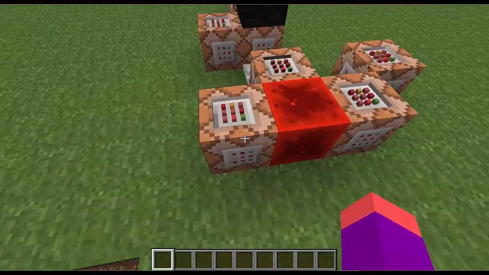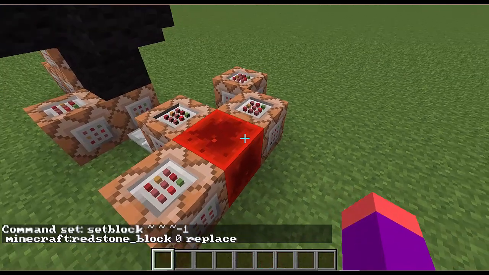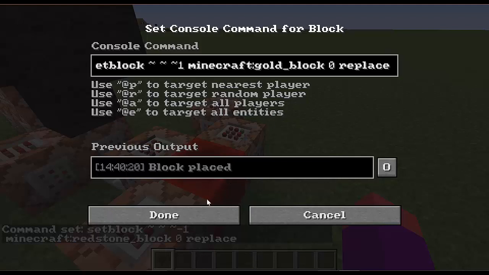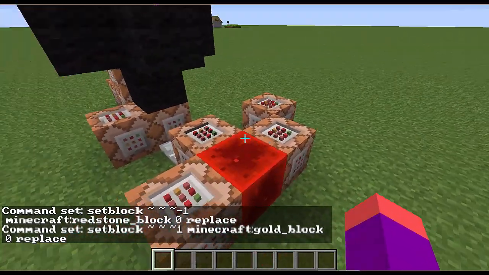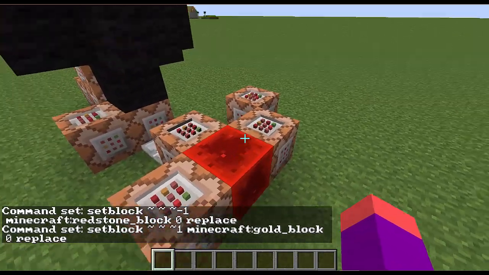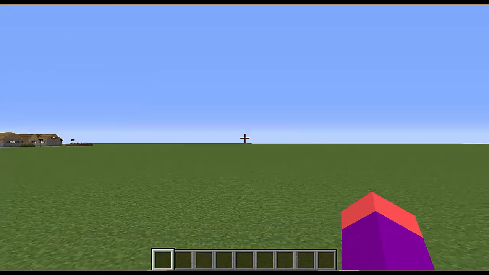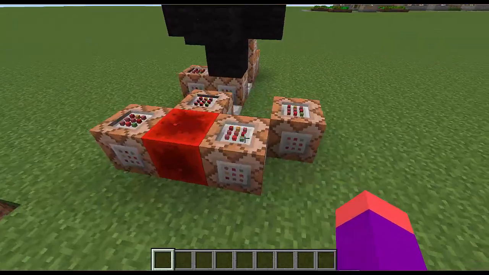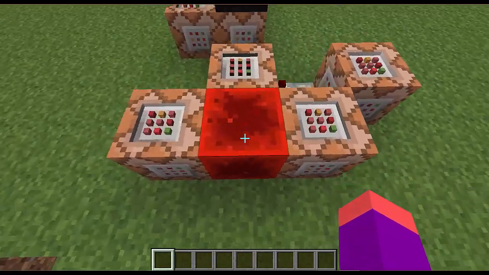But basically all it does is that there is a really fast clock. This one sets the block right here to redstone block. And this one sets it to gold block. And since these two are both triggered when this becomes a redstone block, what happens is the game reads the command blocks from north to south.